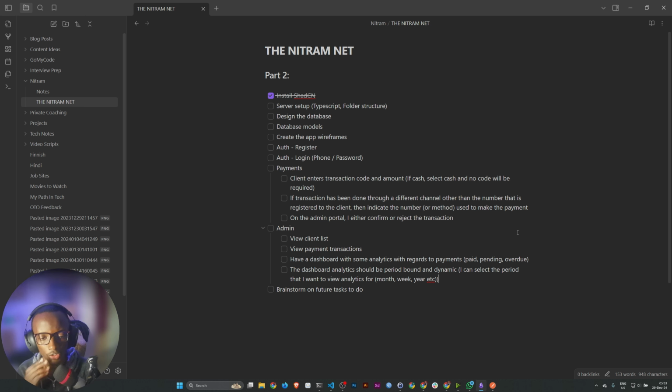The dashboard analytics should be period bound and dynamic. I can select the period that I want to view analytics for, month, week, year, some graphs. Would be nice.